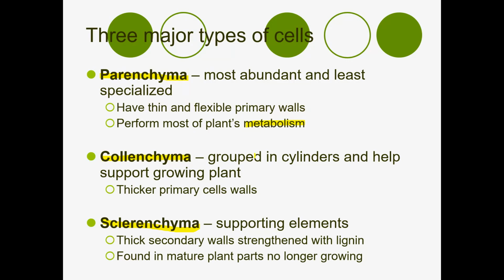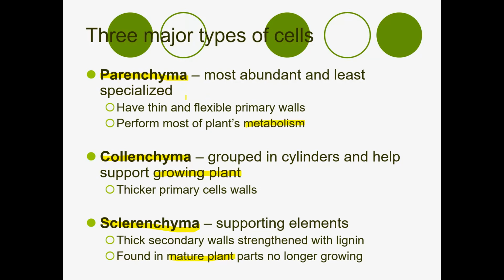Now your collenchyma are found in growing portions. They're more of like a support cell. And so I remember, this is dumb, like I said, but I remember that my collar is growing, okay? My collar is growing. So the collenchyma are going to be in the growing portions. And then sclerenchyma, there's a part of your eye called the sclera. And so I remember that my sclera is old, okay? So they're found in mature parts of the plant. They're really not growing. They're not necessarily metabolic, okay? They're not really even living. They're mostly going to be for strength.